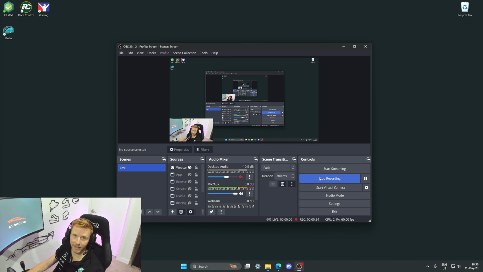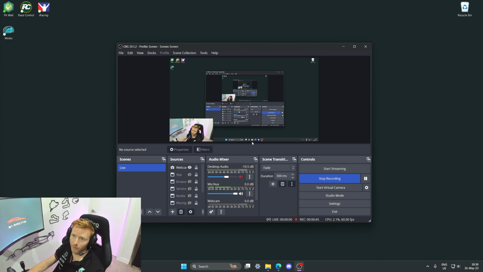Earlier in the video, I said that when you record video in OBS, you can adjust the output file, which is great. But if you've got a previously recorded video, which is in MKV, and you need to switch it over to MP4, no need to download any additional software or to re-record the video. OBS can do that for you in a matter of seconds.